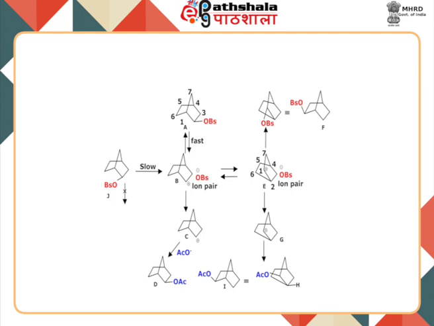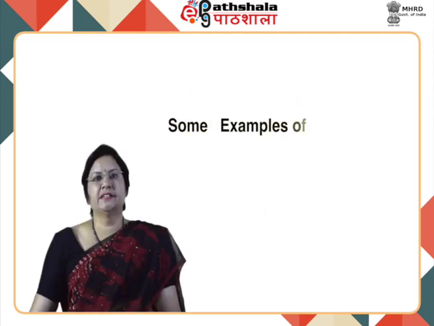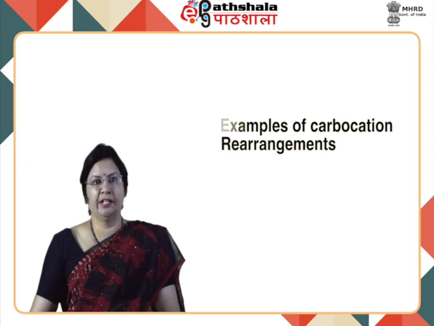The non-classical norbornyl carbocation has a plane of symmetry, you can notice this in the structure, passing through C4, C5 and C6 and the midpoint of C1 and C2, and therefore it is achiral. The achiral or symmetrical carbocation is expected to give a racemic acetate product, because attack from both sides will generate new chiral centers, and thereby the products will be mirror images of each other.